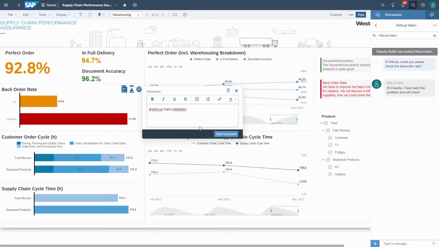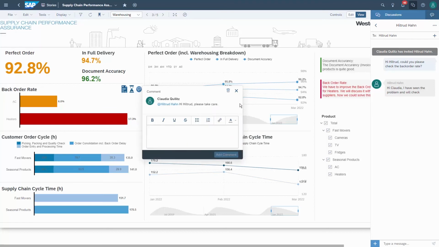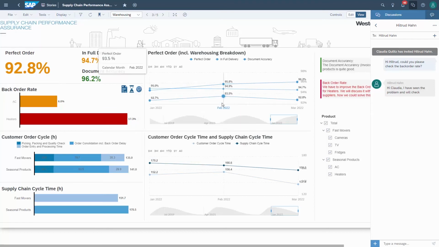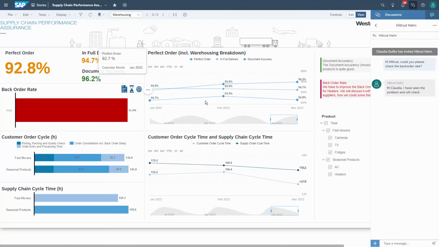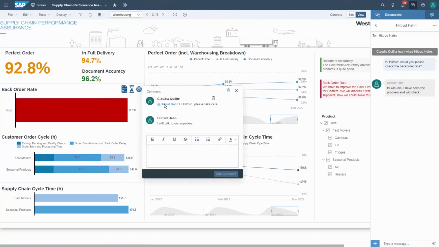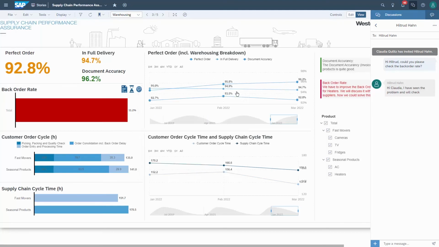Then the person will get an email automatically with a link of the story. And now she can answer it directly. As you can see here, she answered me directly, and so everyone knows that it's taken care of the problem.